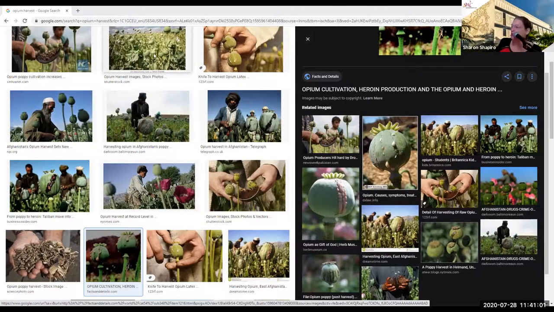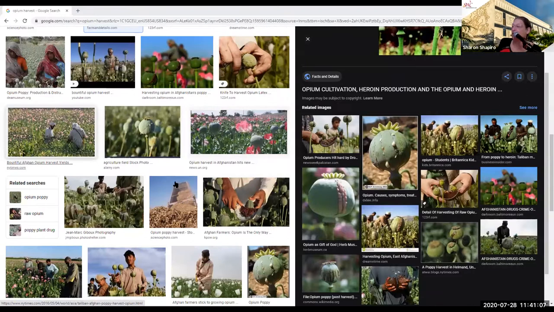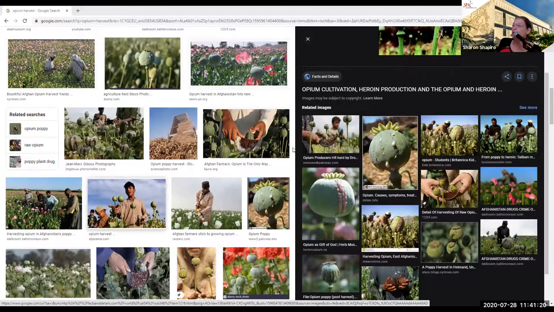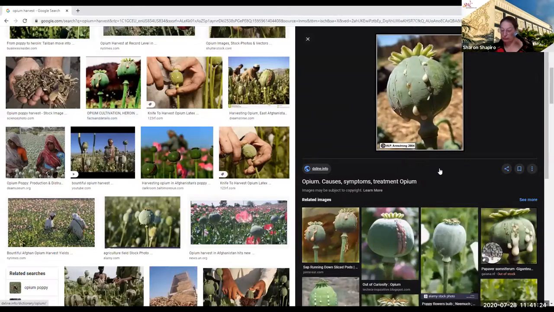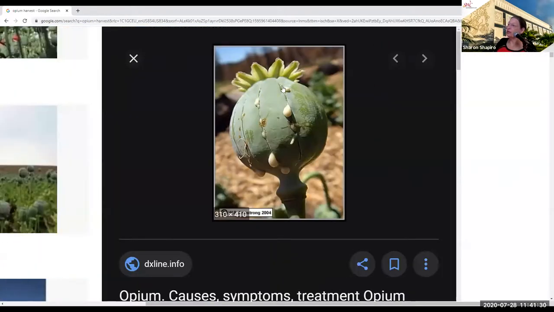And anyways, once the flowers die back, here you can see the flowers. Once the flowers die back, then you're left with these ovaries. But you see what they've done is they've come with a knife and scored along the ovary, and then the sap begins to ooze out. And in that sap is opiate. If they collect all that sap and bring it together, that's pure opium. And then from that, we can extract the morphines and all the other things.